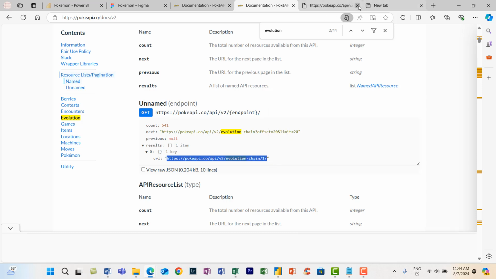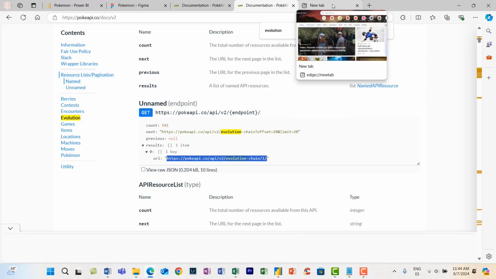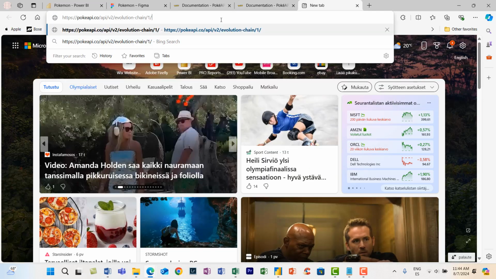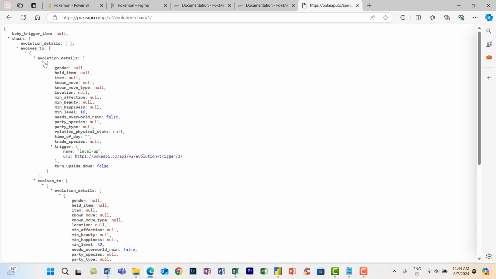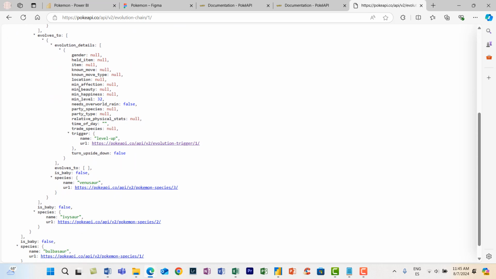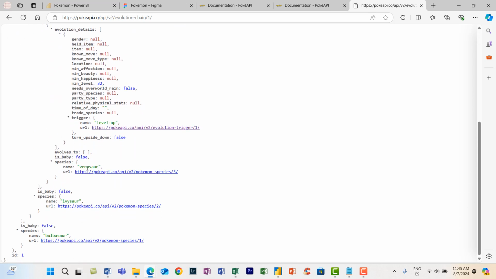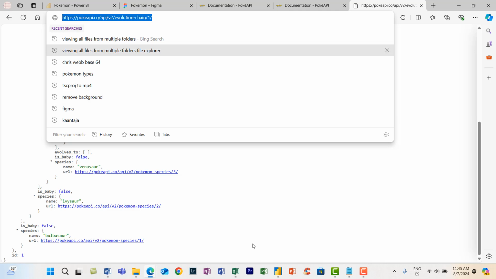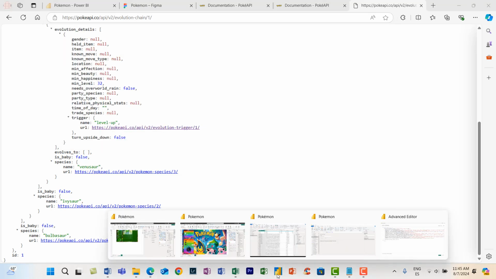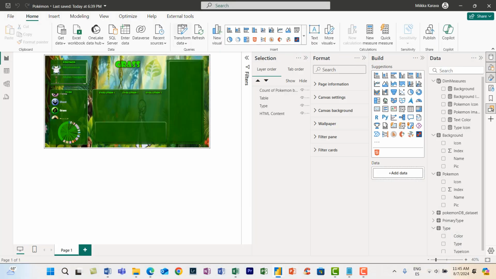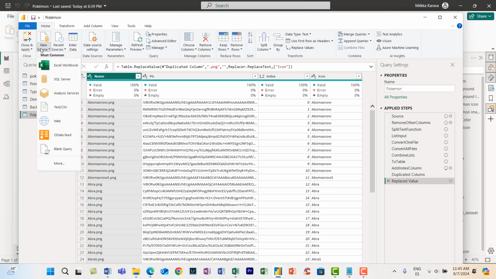So we are going to use this API to get the Pokémon evolutions and then integrate those into our existing Pokémon table. So here you can see one search result for the API evolution chain, just input it into a browser. So this is the call we are also going to use in Power BI.